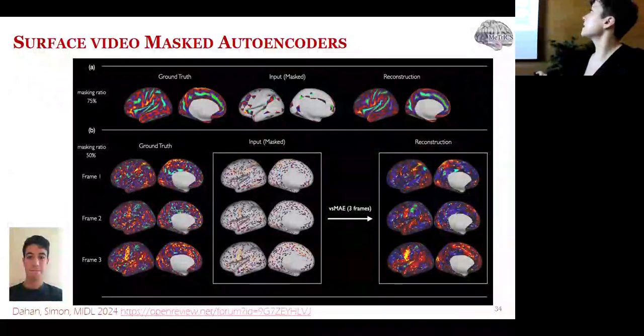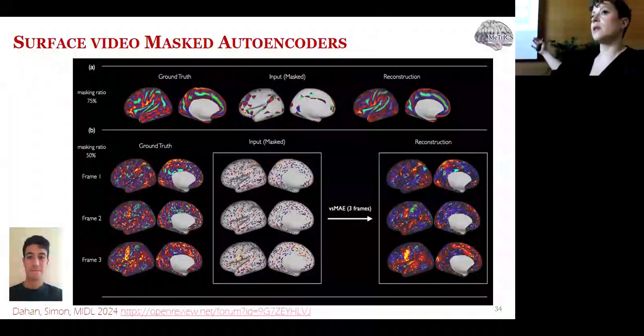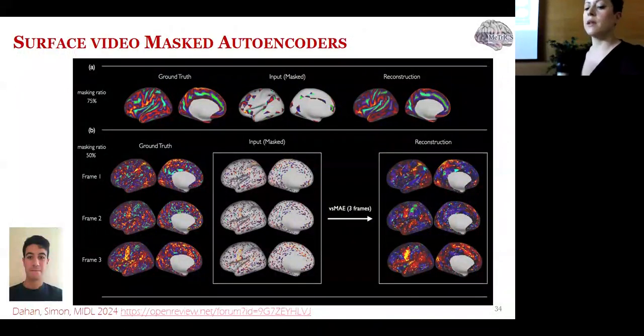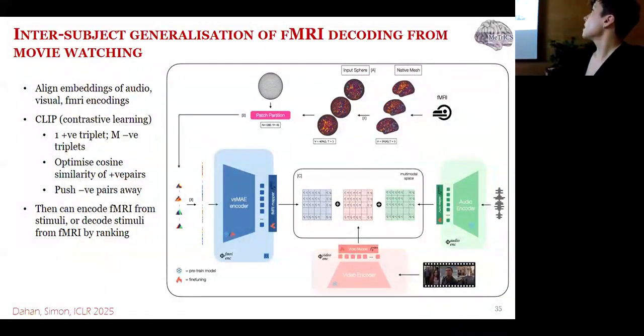And that's because it really then has to learn through its attention model that if it's observing some pattern of activity here and here, for example, that it is corresponding to this particular functional network. So it has to learn something about the spatially distributed functional networks within the brain. And then doing this, you're able to start doing more sophisticated things.